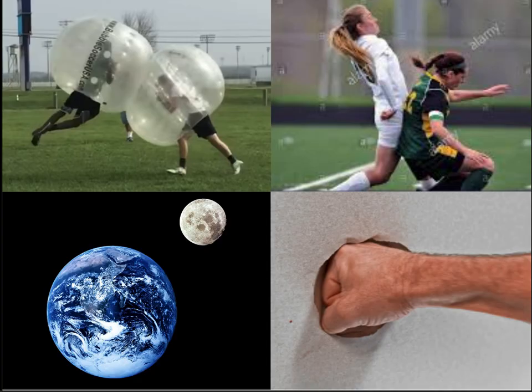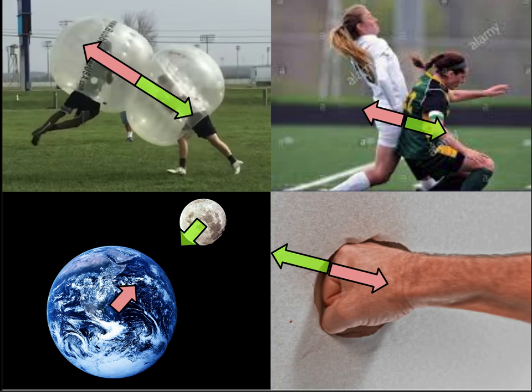Here's a number of different interactions where we could sort of see this in effect, where we have one object that it seems like is exerting a force on something else, kind of representing this green arrow. But in reality, you can't have this force without having the opposing force. The forces always come in pairs. That's what an interaction refers to, that there's this combination. But notice how the arrows are always pointing in opposite directions. They're always the same length, representing the same size or magnitude of force.